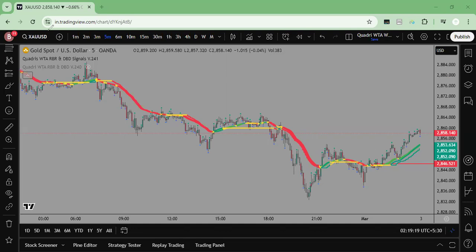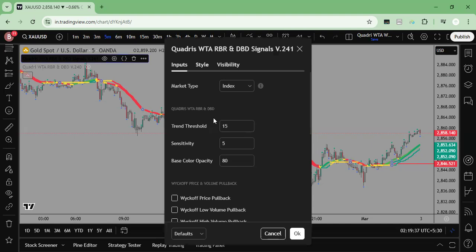So what we have in this particular trading system is an advanced trading system which generates buy sell signals, and based on this, you can plan your trades accordingly. It has simple settings. Trend threshold should be 15, and sensitivity you can reduce as per your market. I've developed this for XAU USD especially, and it can be applied on other markets. You have to tweak the settings and look for things which work in your favor.